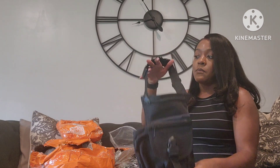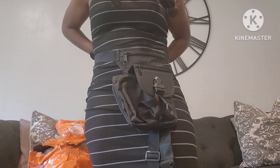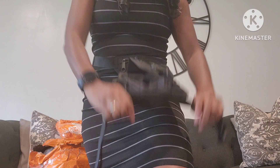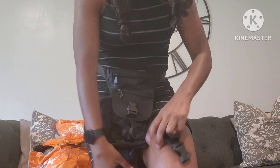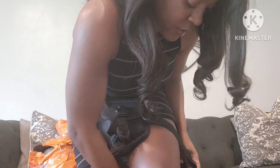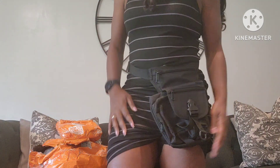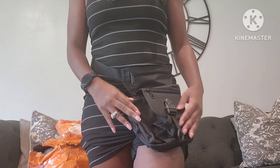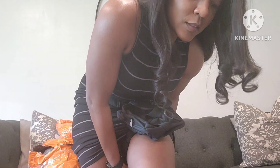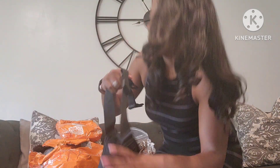The first item I have here is a bag that goes around your waist and then you tie it around your leg. It's so sexy, y'all. You put it on like this, and it's adjustable to your waist, and then you take this part here and adjust it. But look at this — tell me this is not cute. Like, look at that. This is so cute, y'all. So, that's item number one.